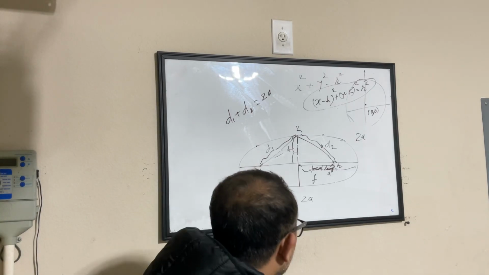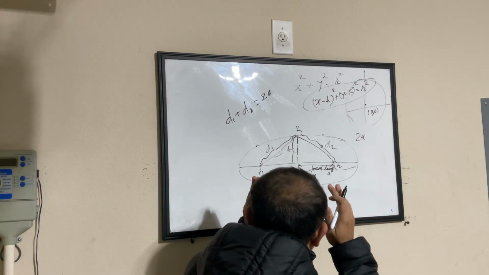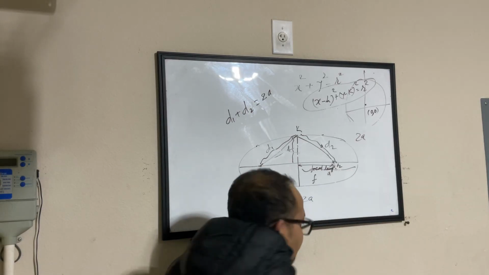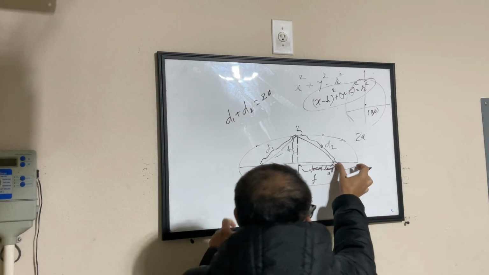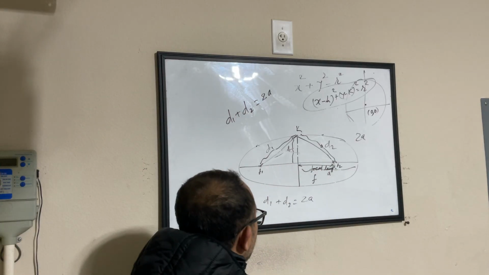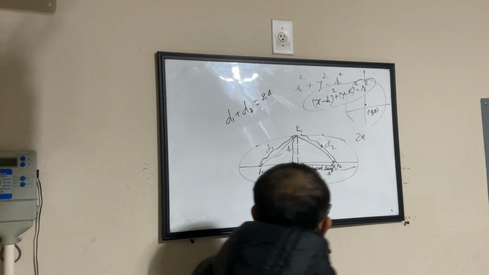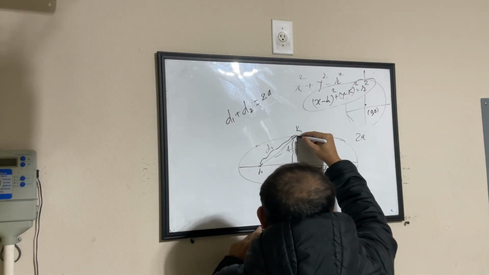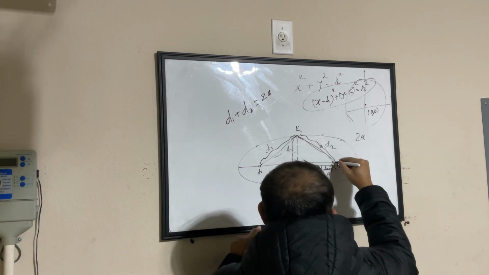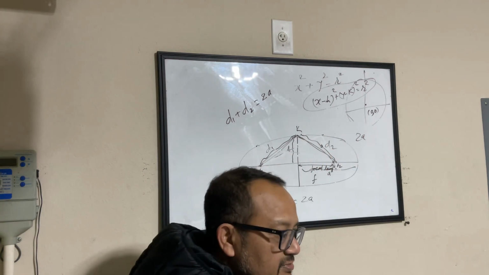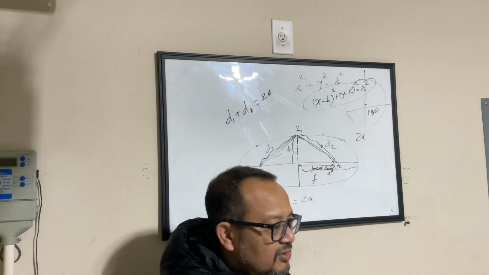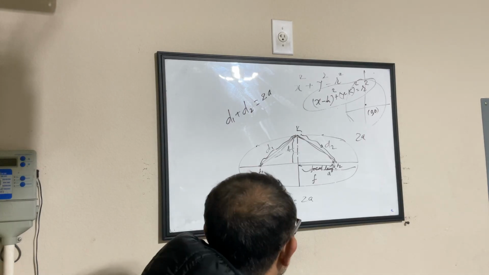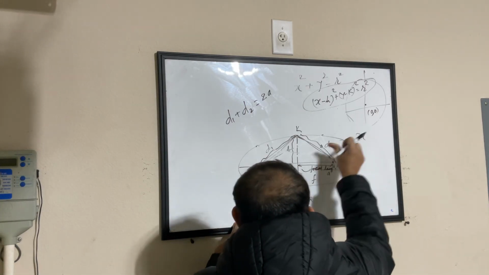Yeah. Now, if you dig a little deeper into it, what you see is these two focal points are symmetric. Meaning distance from here to here is the same, here to here is the same, or here to here is also the same. So since I am picking up a center point, this distance and this distance will also be the same. Is that okay to accept optically? Yeah. That means my d1 and d2 are the same actually.